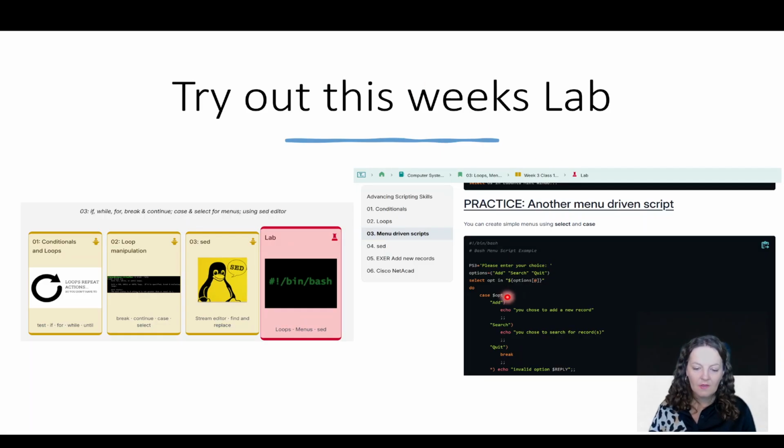You can see there's some options there to add, search and quit, and all of the options that you might have there in terms of using a select statement, and then within that you have a case statement, and all of the syntax that belongs to it. So that is a nice little starting point to get you up and running on all of your different constructs: your break, your continue, your case statement, and your select statement. And the last part, as you can see there on the screen, is using sed. So we'll come to that next.